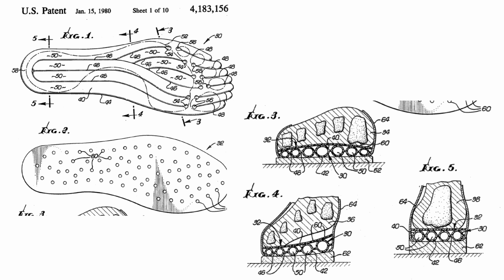The moderator 32 consists of a sheet of semi-flexible material whose outer perimeter is in the general shape of the outline of the human foot. The moderator 32 is preferably, but not necessarily, provided with a plurality of openings or holes, 60 extending therethrough. Although not specifically shown in the drawings, it is contemplated that it may be desirable to provide the holes 60 in the moderator in a pattern wherein the holes will parallel the weld lines 46 and 48 in the insole 30 to promote better ventilation around the foot of the wearer.